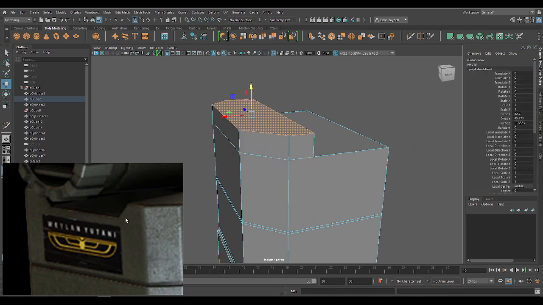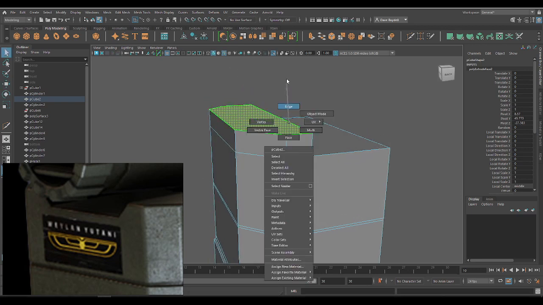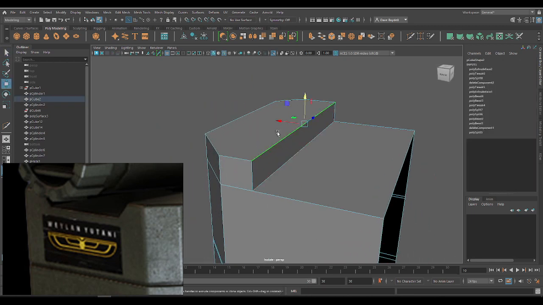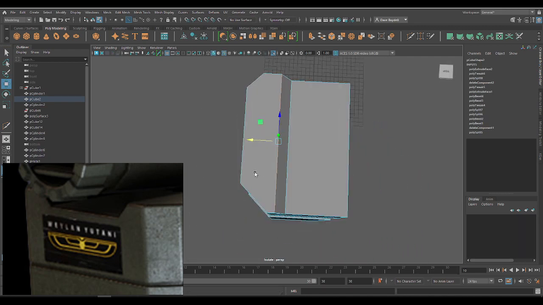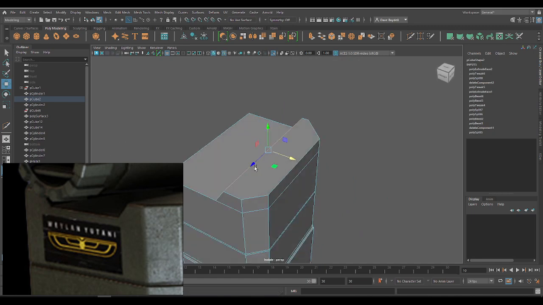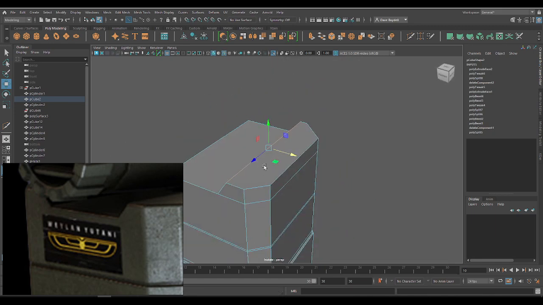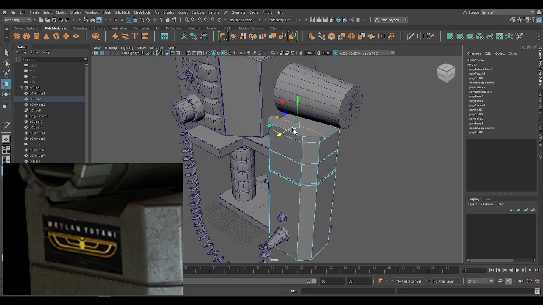Again, looking at how high this raises away from this surface. And then grabbing this top edge here, and then just pushing that back to get that angle in there. Very cool.